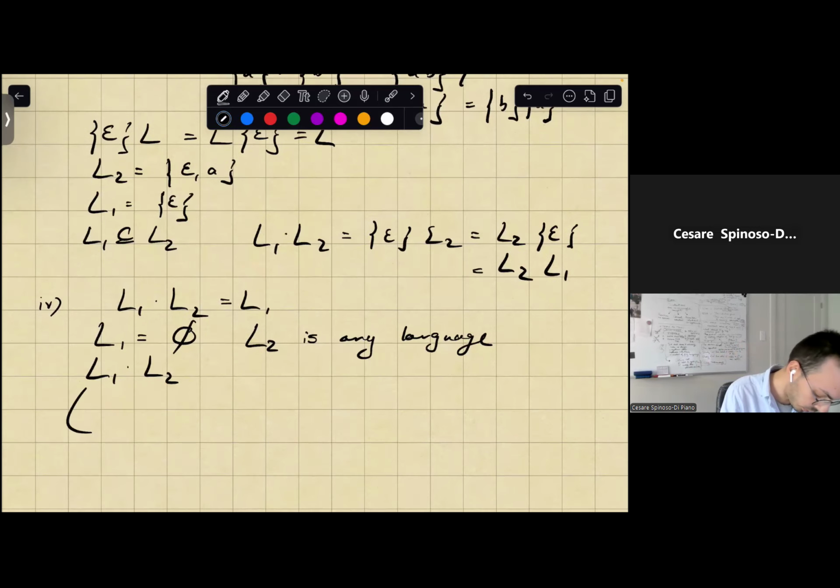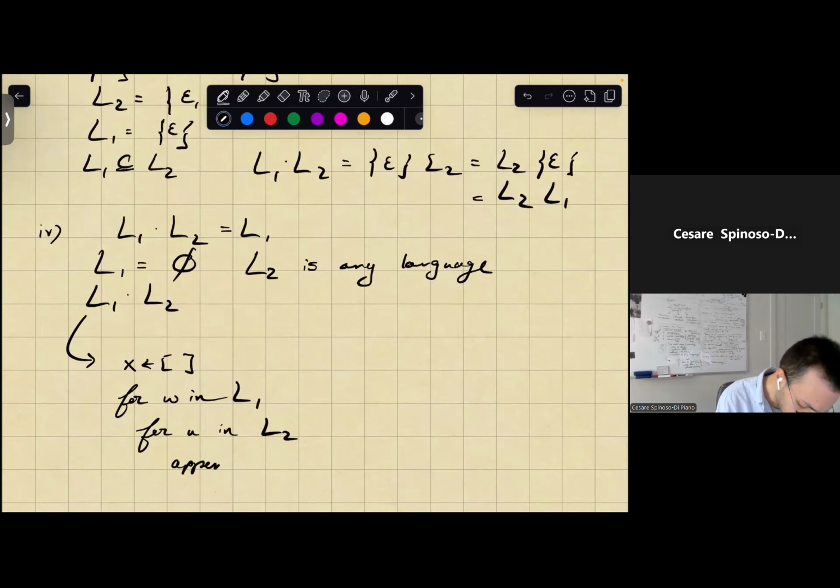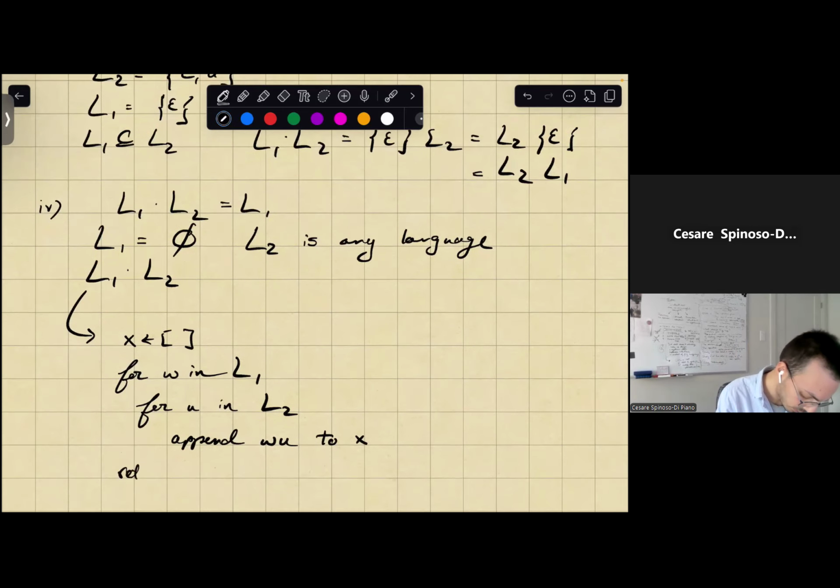So if this was a for loop, suppose X represents L1 concat L2, then you have to do for W in L1, for U in L2, append WU to X, right? And then return X.